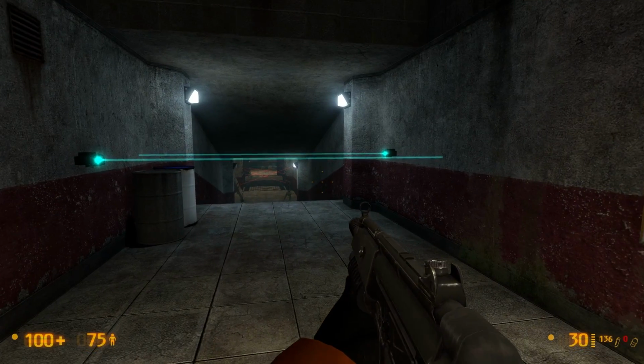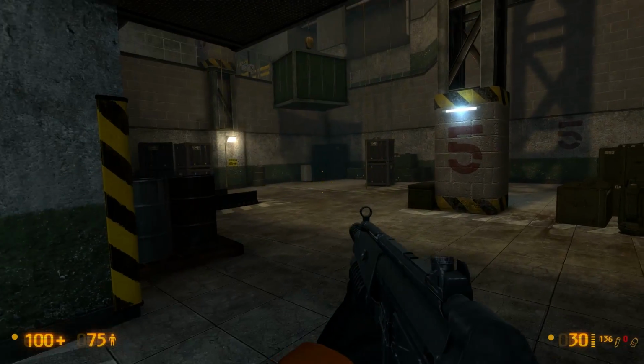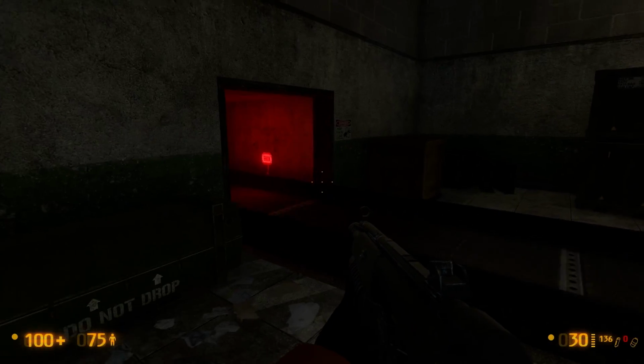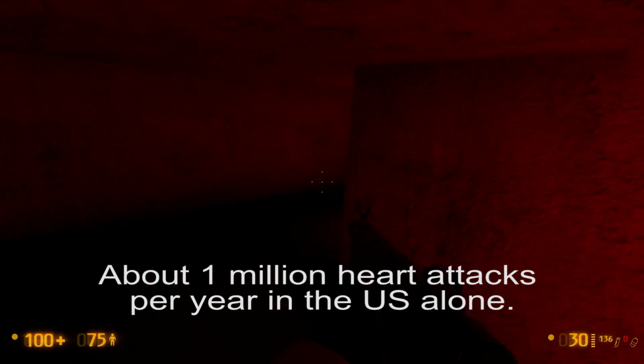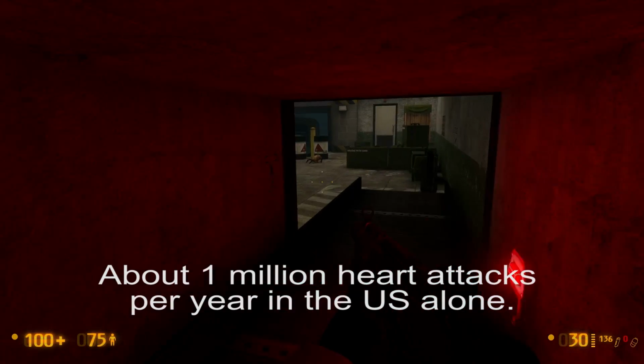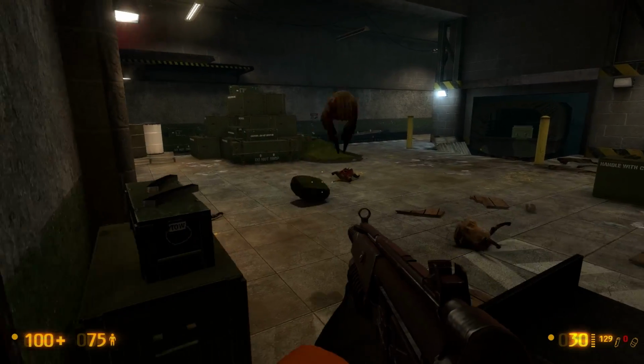No, I'm not going to try that. We're going this way. I don't know exactly what the figures are for the number of people who die from heart attacks worldwide each year, but it's got to be a large number. And any reduction in that is going to be a very, very good thing. So yes, I am all for these.